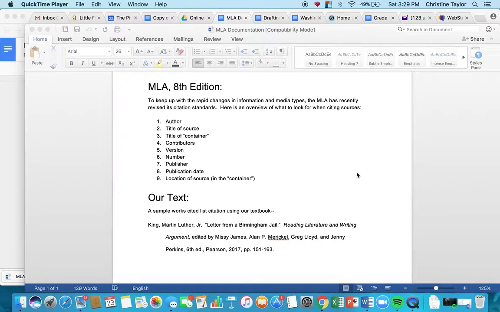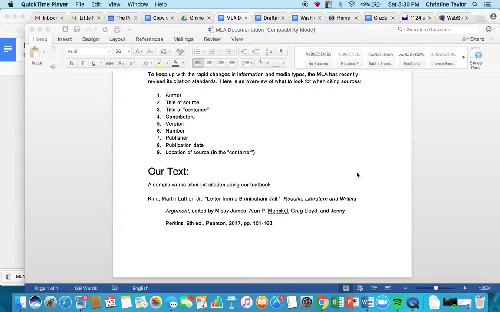And finally, number 9, the location of the source, and I'm adding in parentheses there, they mean the location of the source within the container. And for us, that's the equivalent of the page numbers. Because we're using a print version, we've got actual page numbers to locate the source. But you might have, let's say, an ebook. Sometimes ebooks don't have actual page numbers on them. They have location numbers instead. So if you were citing from an ebook, you would use the location number in that ebook instead of page numbers. So just think about the source that you have, and if there is a specific way to locate where that source is in the container, then you go ahead and do it.